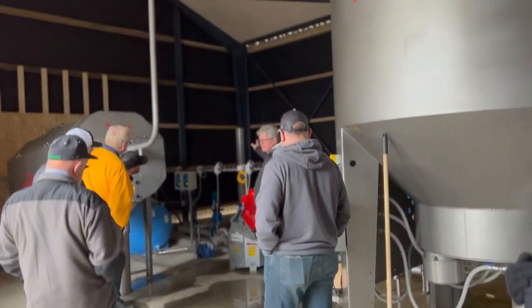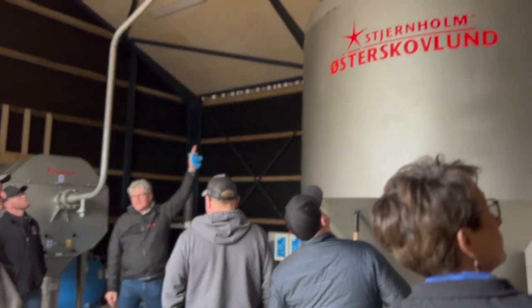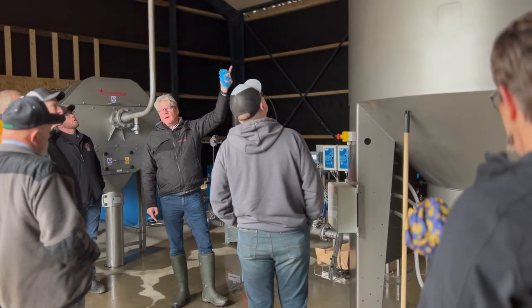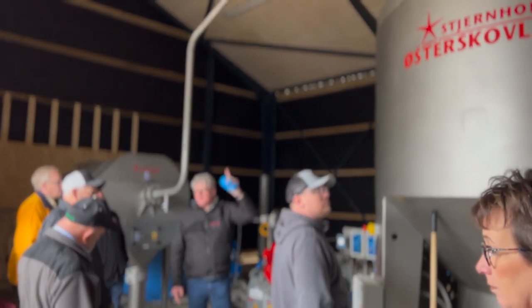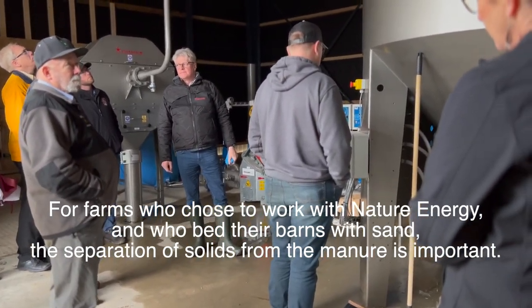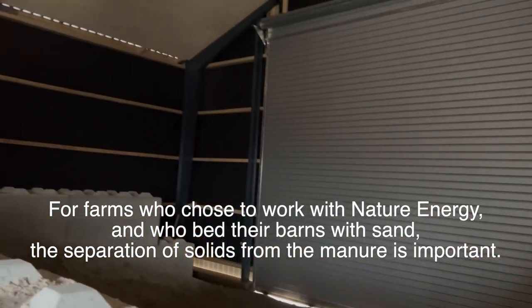Piston pumps pump the manure directly from the barn, and the manure goes to the top of the sand separator. That is a small cycle turning the manure around quickly. The thin manure without sand goes on the top, the sand drops down. We have an agitator inside this, and slowly the sand starts to separate. We add fresh water to the bottom here, and then we have the auger pulling off the sand.